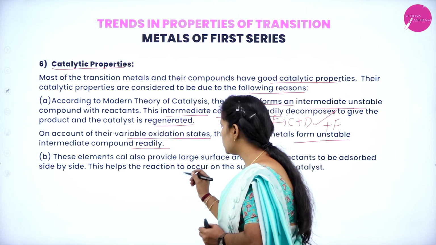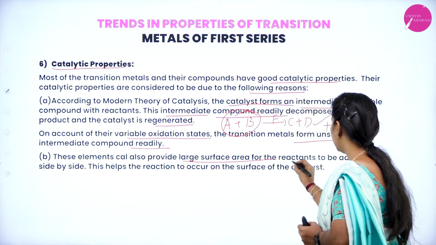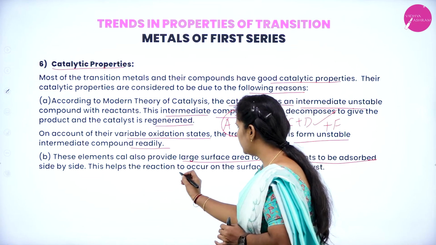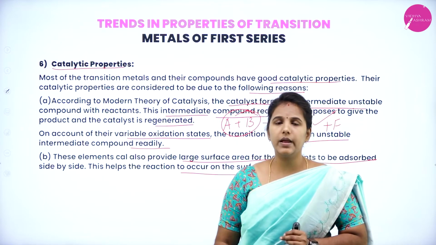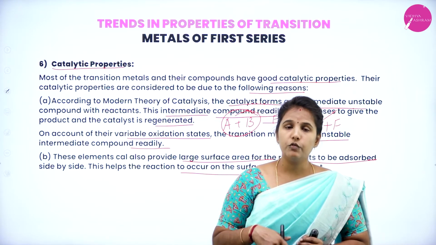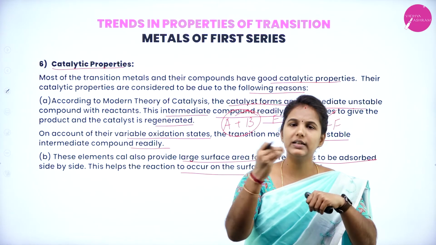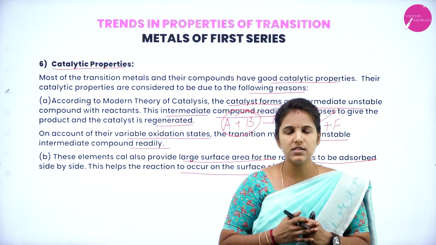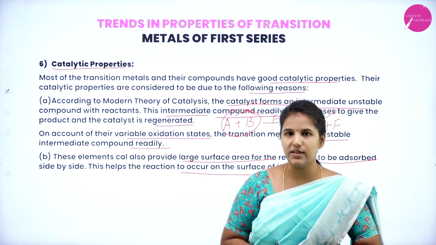And these elements also provide a large surface area for the reactants to get adsorbed, and this helps the reaction occur on the surface of the catalyst. Not only does it behave as a very good catalyst, it also provides a very good surface, so that the reactants come and sit on the surface of the catalyst and the reactions take place, as we have learnt in surface chemistry.